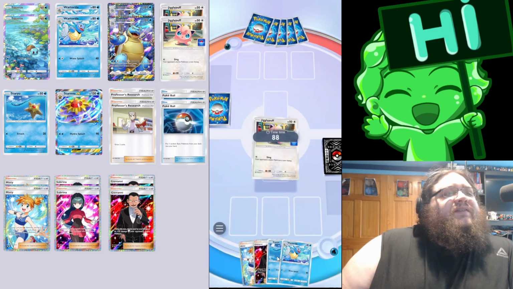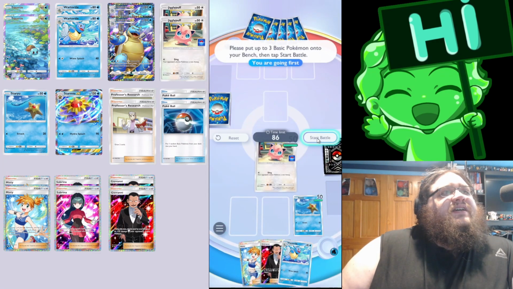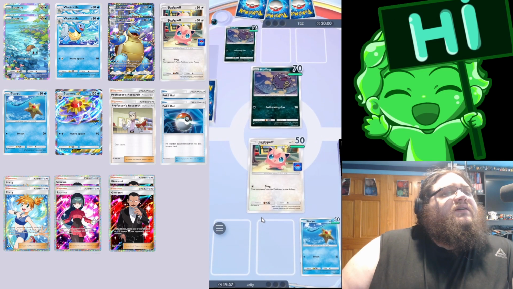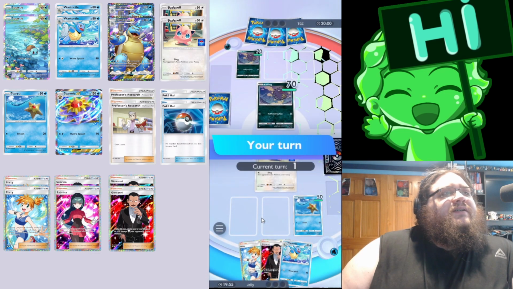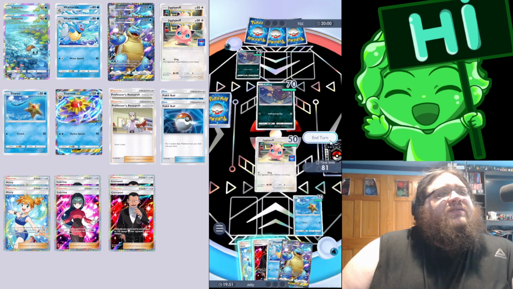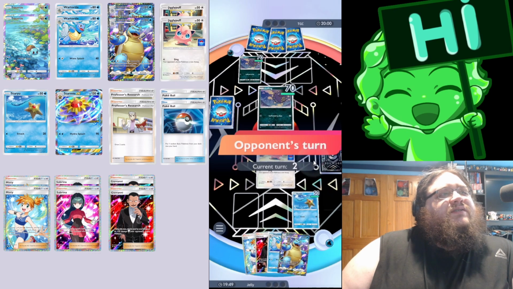Okay, Jigglypuff and Staryu and a Misty and a Wartortle. We have no Dig, no Starmie. We're against Dark, and we're going first. Okay, we have a Blastoise. We have no Squirtle.